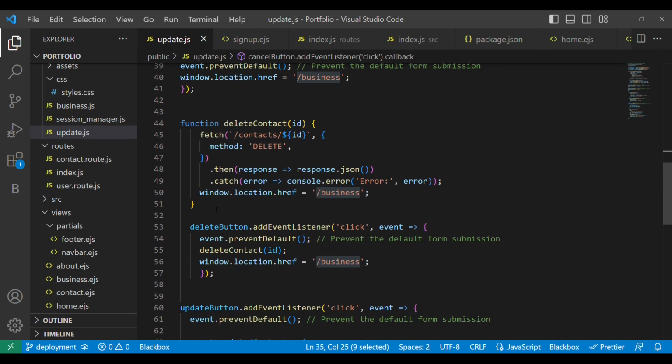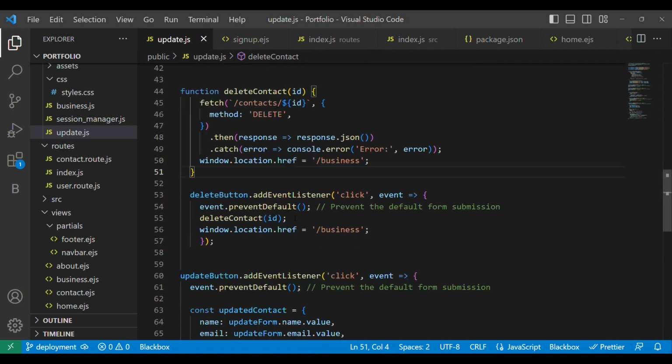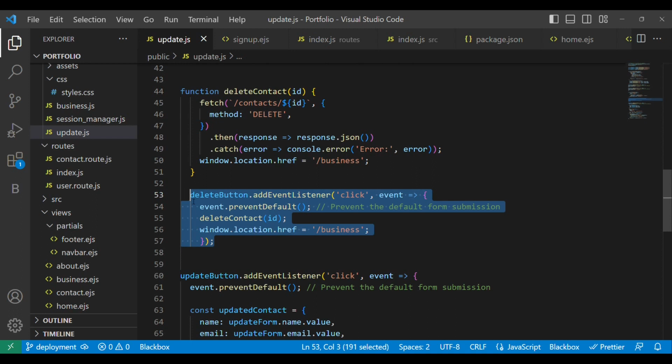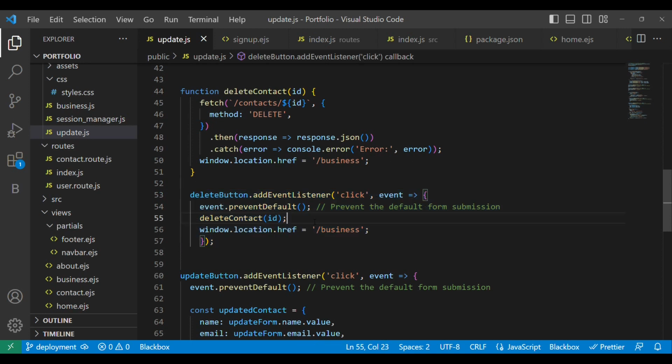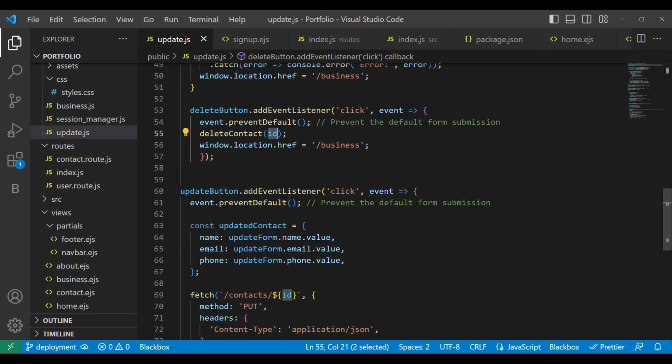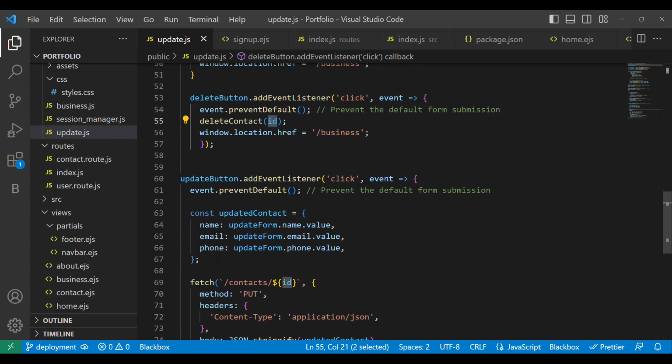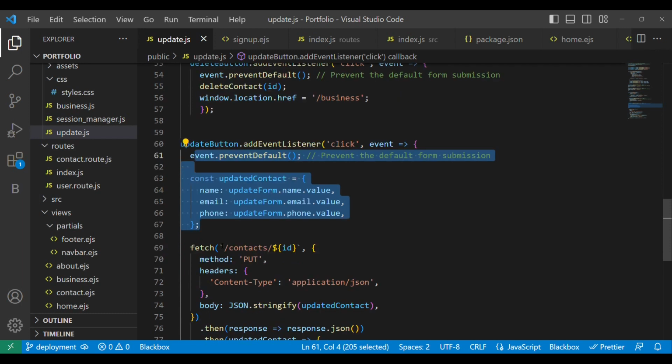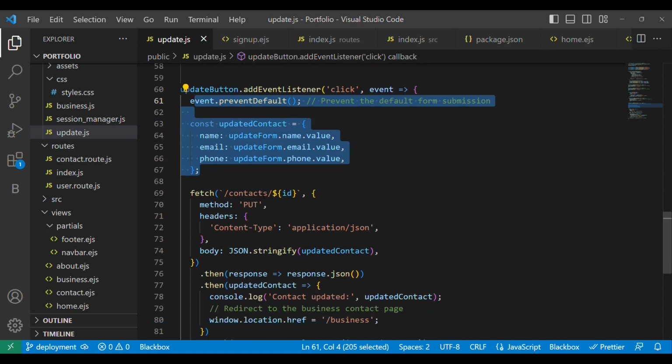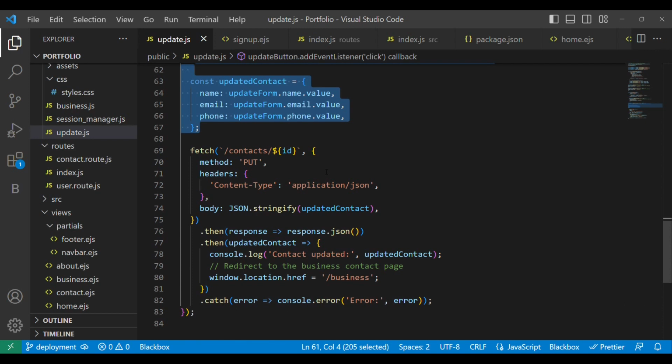The delete contact over here is the one that the delete button is calling. So when we press delete, we're going to delete the contact by the ID that we're using, and also the update button over here. We're going to update the contact according to what we put on the form. We have here the function to achieve that, and that's pretty much it.